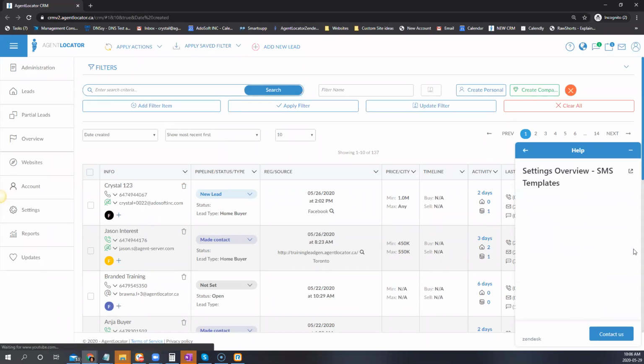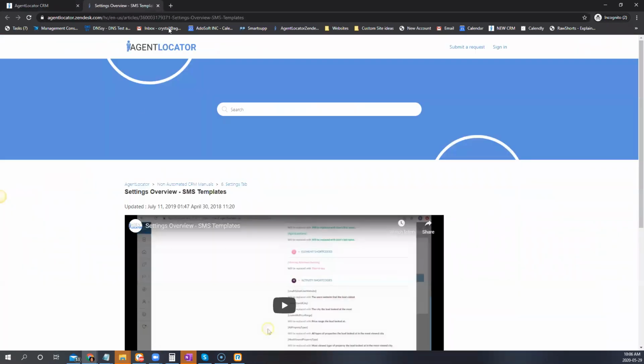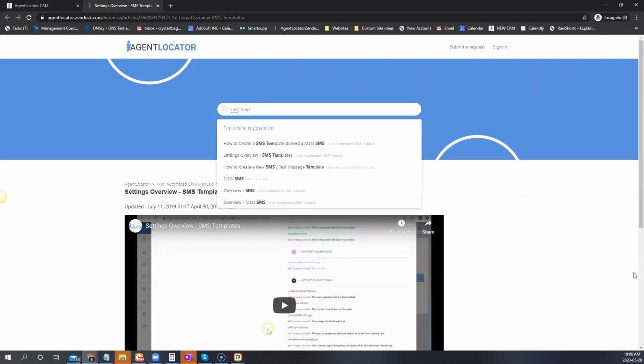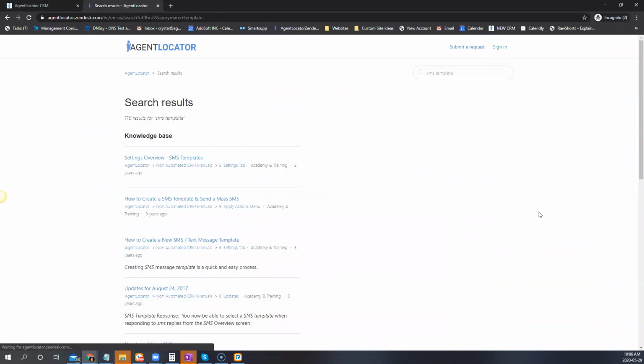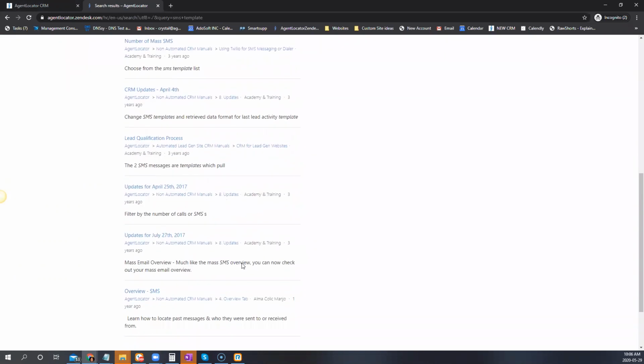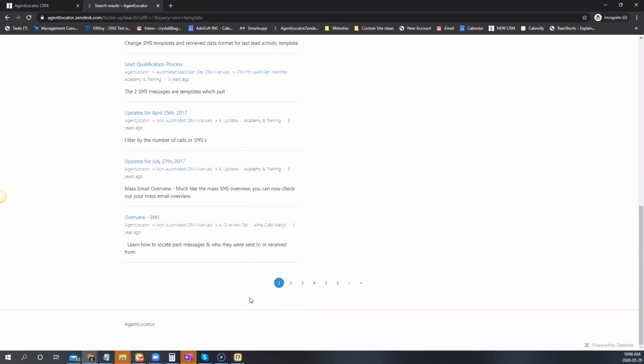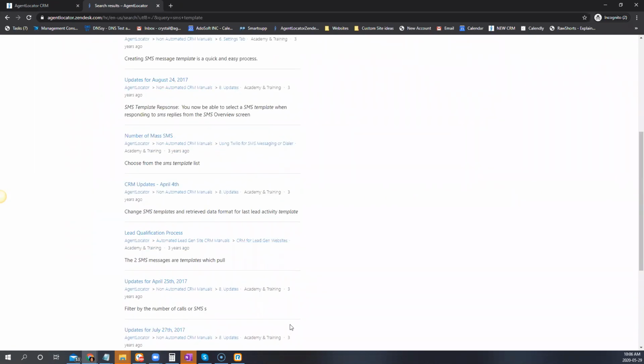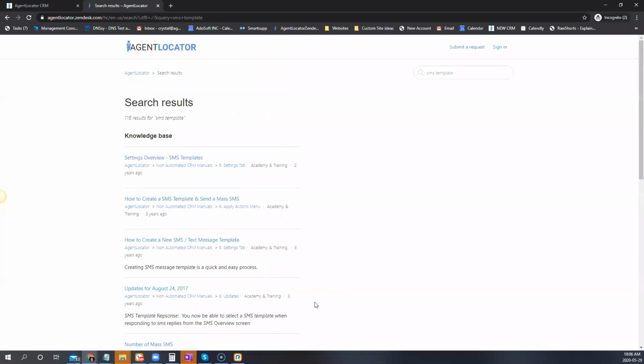So what I'm going to do is I'm just going to click on one of these. When you go in and just click and expand, it brings you into our entire database. So if you just start typing it, you can search for it. And there should be in here an older article with respect to that specifically. We are going through this because some of these updates are very old, and it's convoluting the things that you guys are going to be utilizing every day. So that's the one spot you can find everything: in our Zendesk.